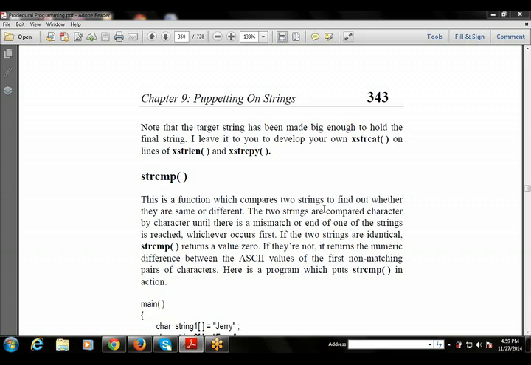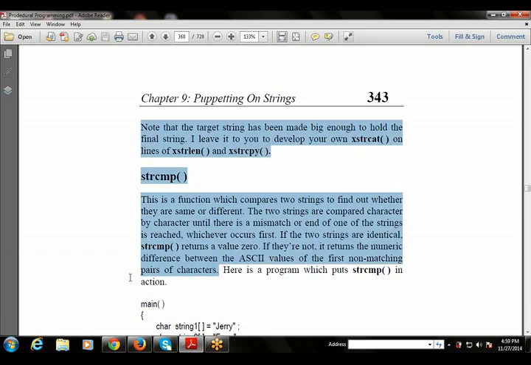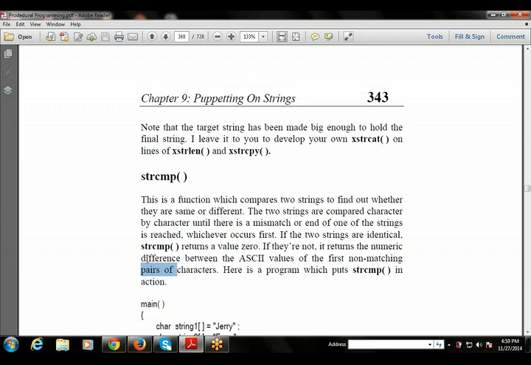So the two strings are compared character by character until there is a mismatch or the end of the strings is reached, whichever occurs first. If the two strings are identical, that is, if the two strings are the same, then it gives a value 0. If they are not, it returns the numeric difference between the ASCII values of the first non-matching pair of characters, that is, which are not identical with each other.